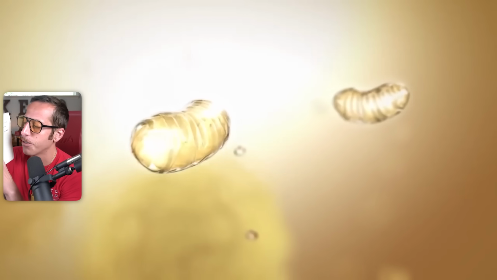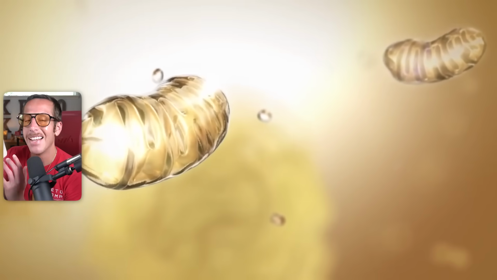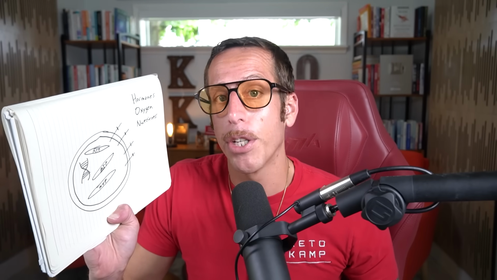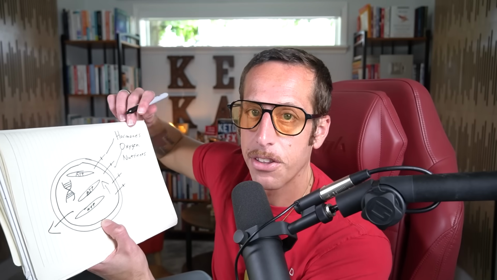Within the cell, you have these little organelles called the mitochondria. I drew 3, but there are hundreds to thousands in a single cell. It produces energy called ATP. All right, a cell that is thriving, a human body that is lean, amazing energy levels, the way God built your incredible human body, this is the way it works. You have hormones like fat-burning hormones, energy-producing hormones, longevity hormones that are sending signals to your cells. The receptor sites pick it up, you burn fat, you detox the cell, you feel good. Then you have oxygen that connects to the cells, and it creates a thriving environment. Nutrients from food and supplements, it creates a thriving environment.